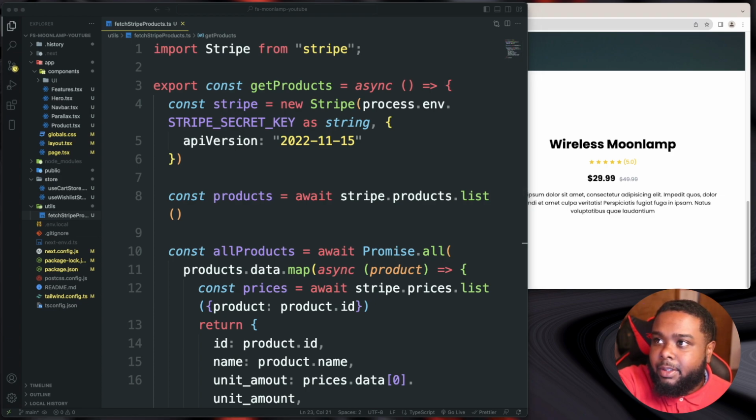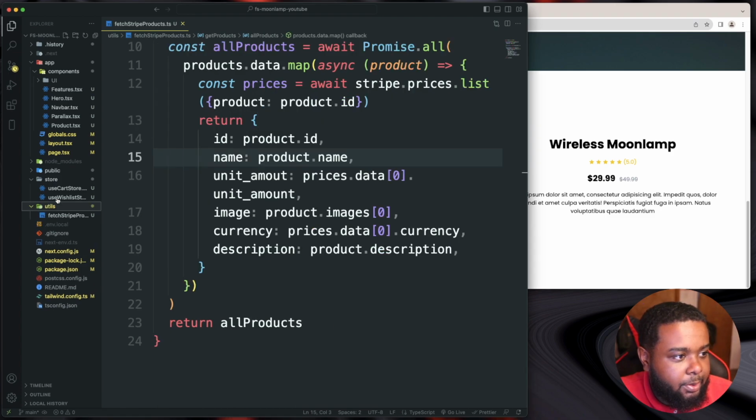that we're going to be using. So let's go ahead and create our format price, and we're also going to create our total price. So it's going to basically add everything up in our cart using JavaScript. So yeah, let's do that. All right, so under utils, we're going to create another file, and this is going to be called format price.ts.